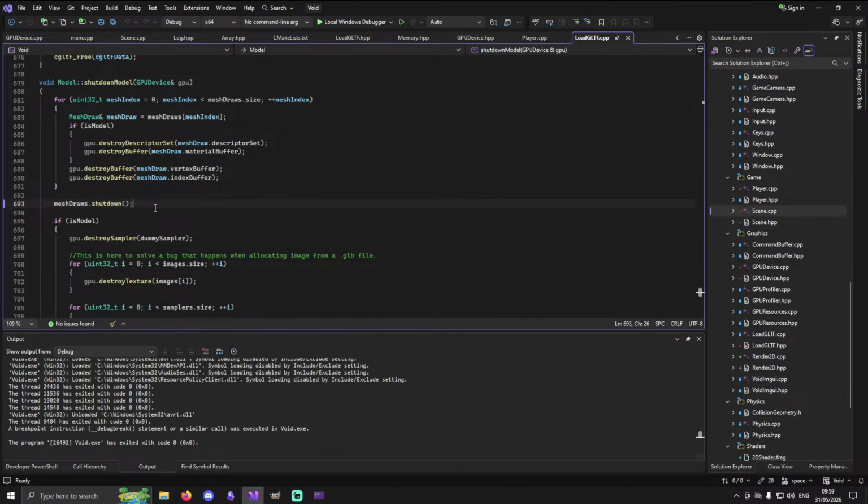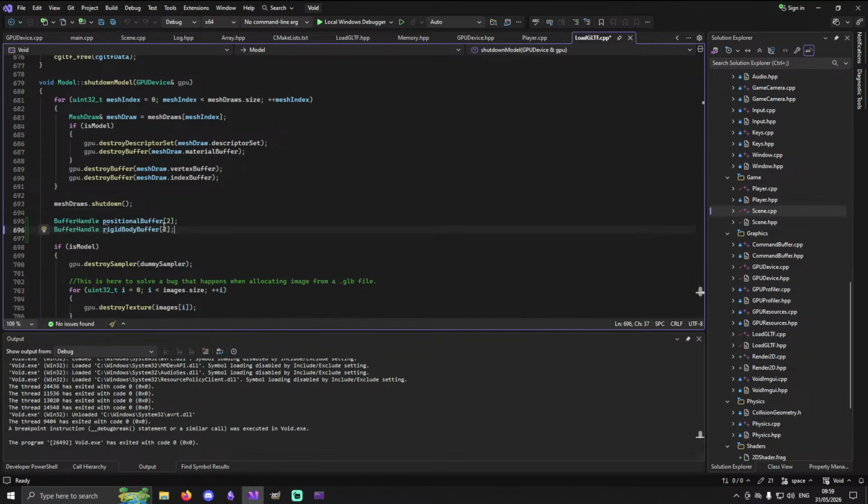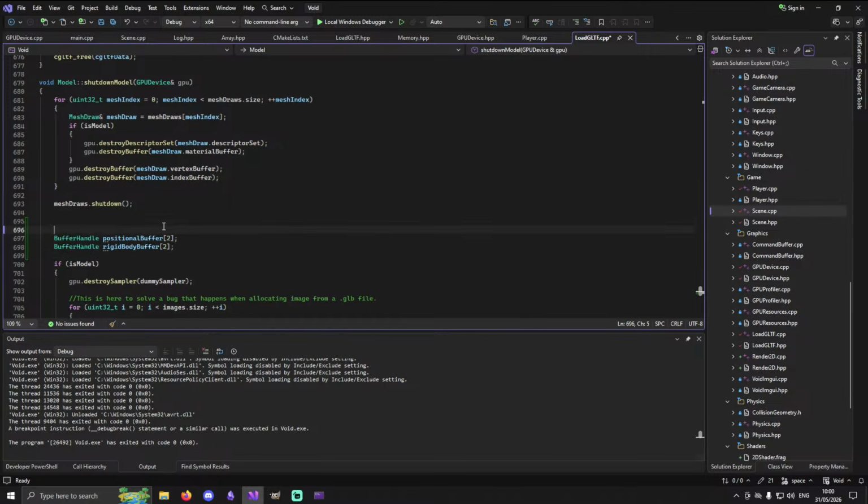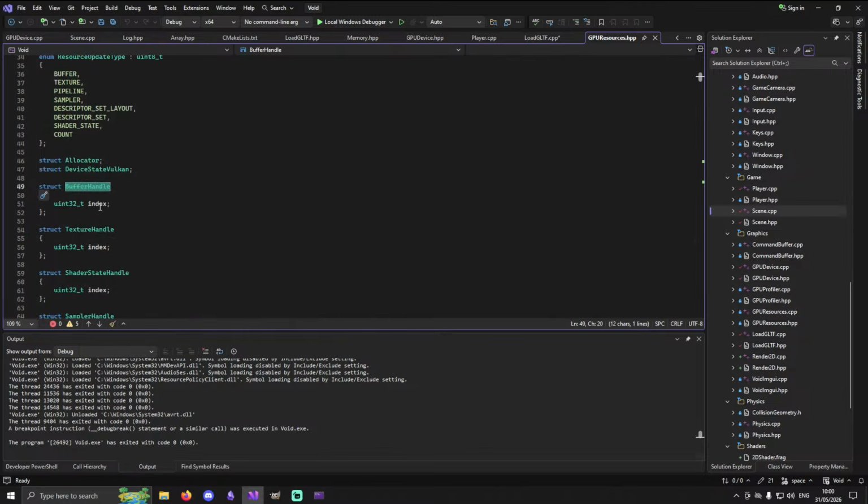Okay, so this is tricky. I think it is these two fellas. The problem is they don't necessarily have anything in. So the buffer handles themselves are just structs around indexes.